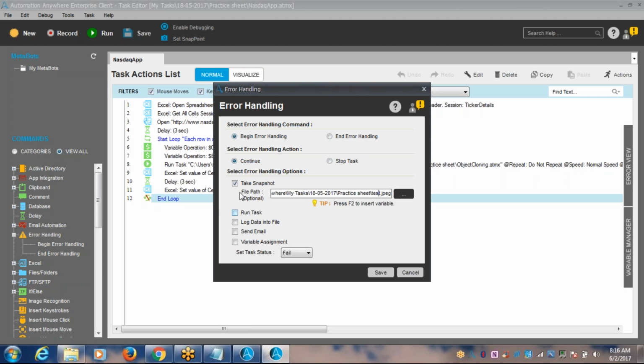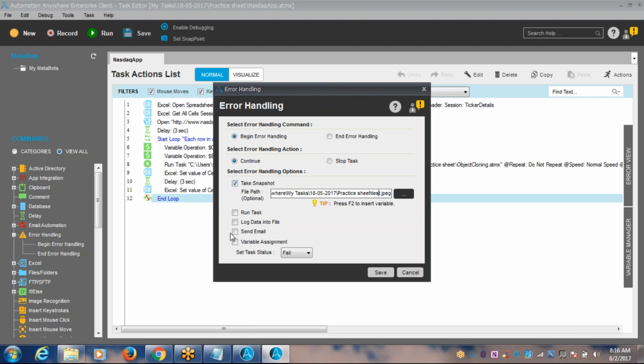Next, these are multiple options. You can check all options or any one you want. So one is snapshot: the robot can take a snapshot if an error occurred. If anyone asks what kind of things the robot can do when an error occurs, one is snapshot. You can explain that it will take a snapshot when an error occurs.